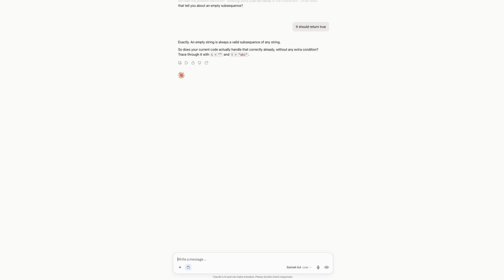So does your current code actually handle that correctly already without any extra condition? Trace through it. Yes, it does.